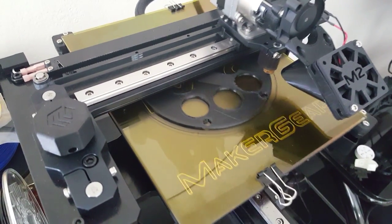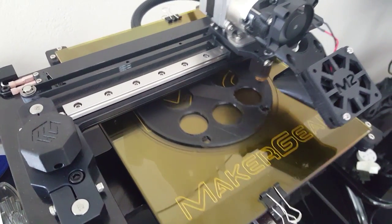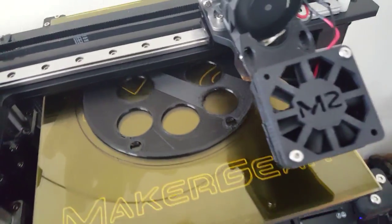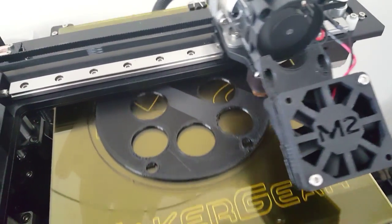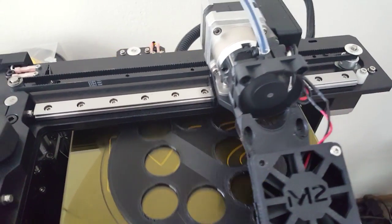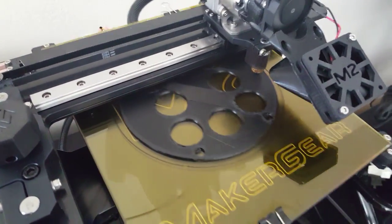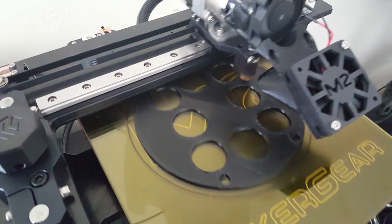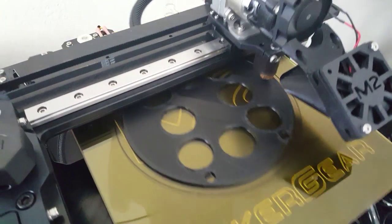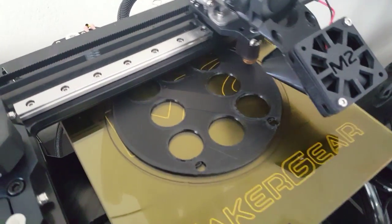The temperatures are all pretty much normal. I have the print speeds set for the Maker Gear M2 ABF settings, and no fan. I have noticed, even though they recommend no fan, there's been times with overhangs where I turned on the fan and it helped a lot — otherwise I was getting a lot of lifting. When I dropped the temp down to 240 degrees it was starting to separate on the layers, so there's just been times where I will run the fan.